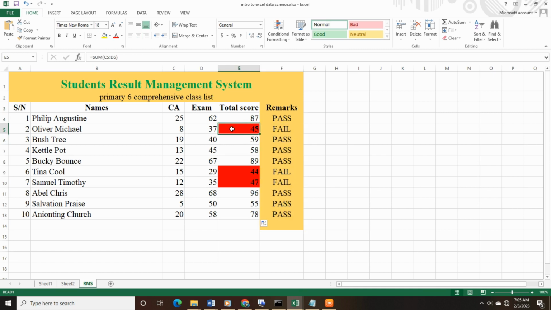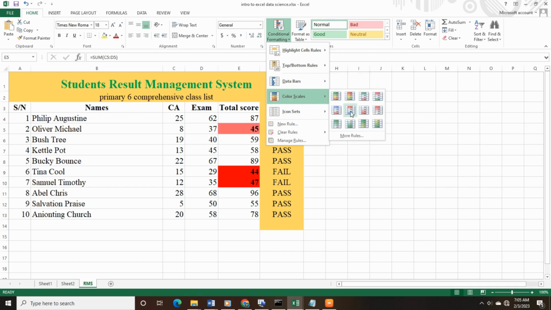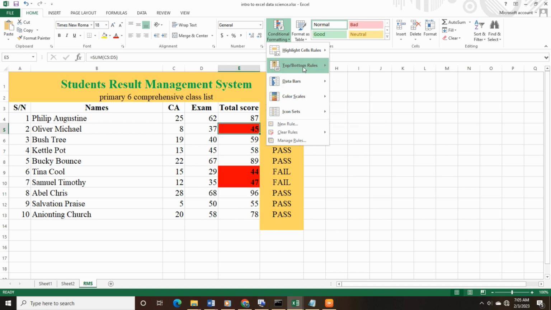Okay, so we want to look at conditional formatting, and in conditional formatting you can actually do much more than that. This is just an example. Like I showed you, you can have other things here, even the data bar, and so on. If you want to put a bar in the data, look at how it is. You can just configure it that way. Just hover over it and you see the effects. It's very simple to use.